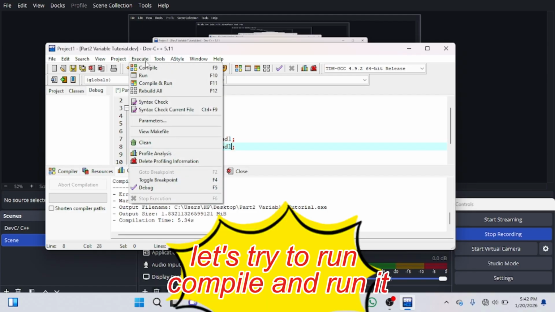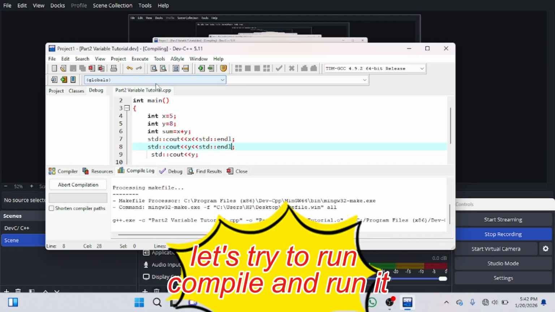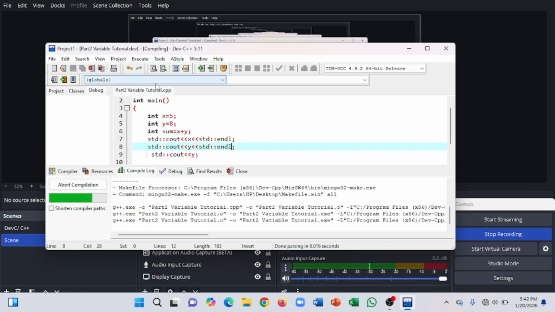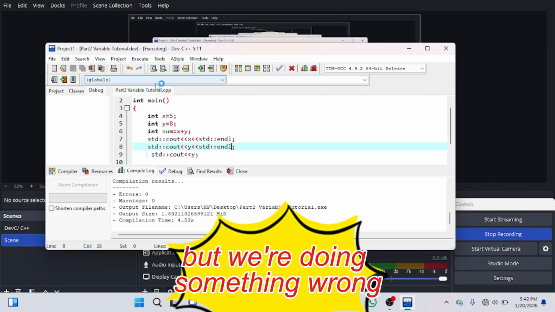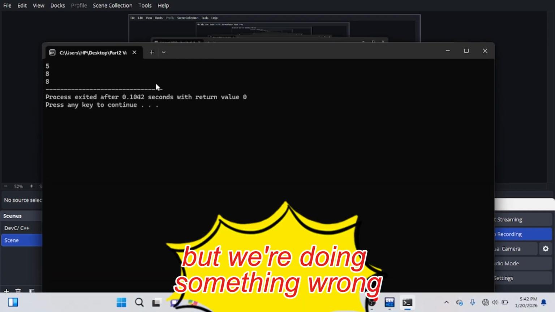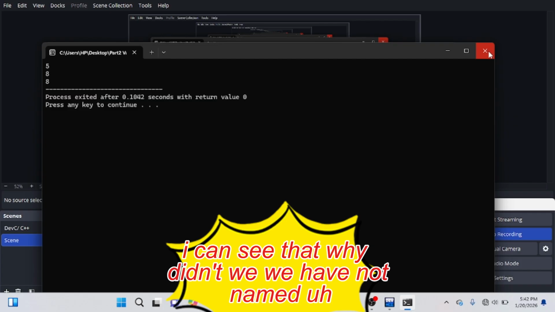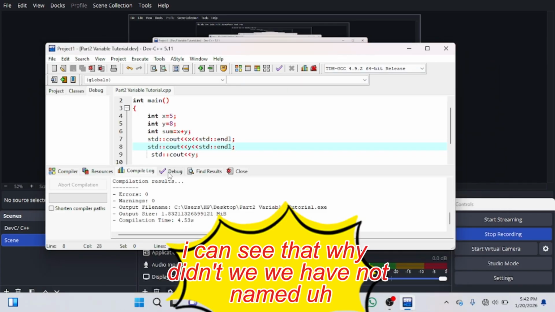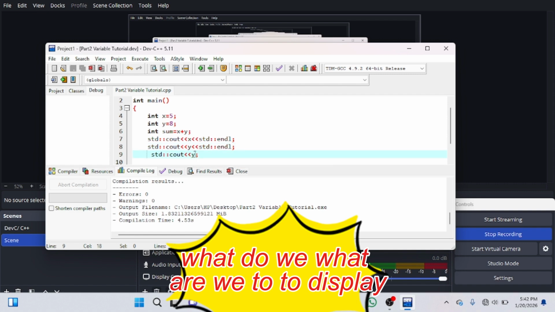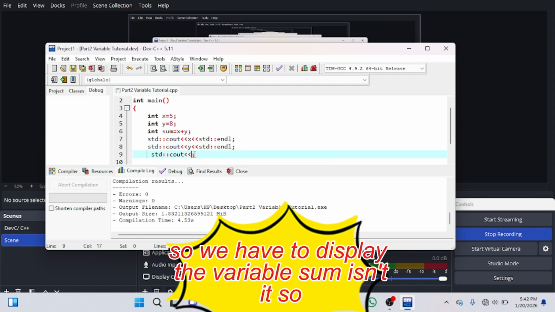Let's try to compile and run it. But we're doing something wrong, I can see that. We have not named what we are to display. So we have to display the variable sum, isn't it?